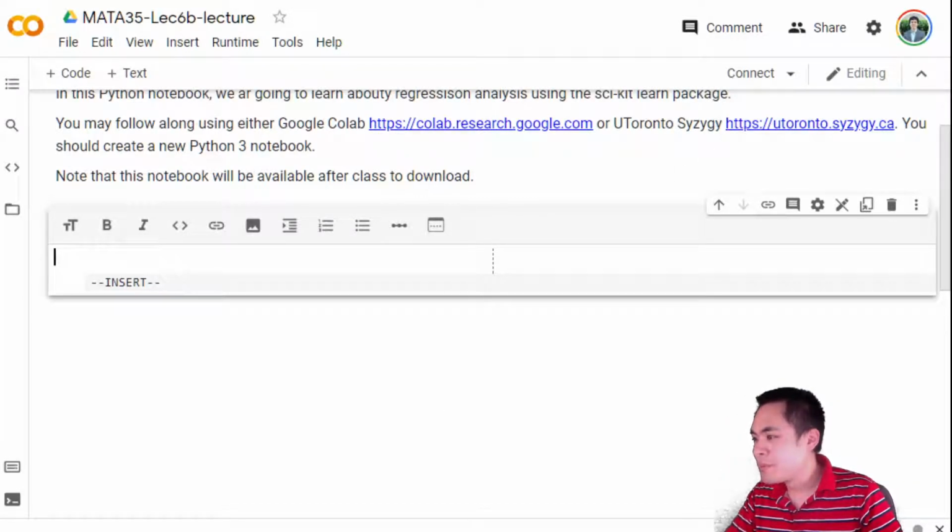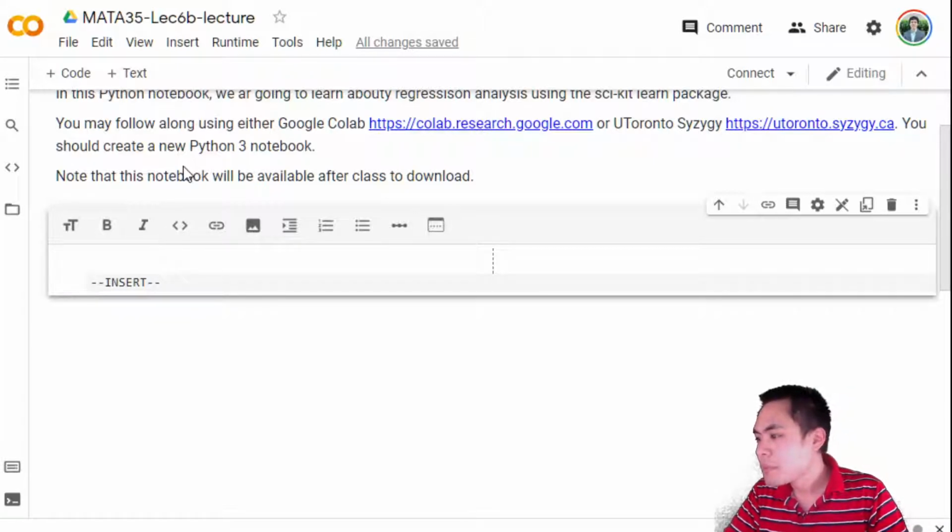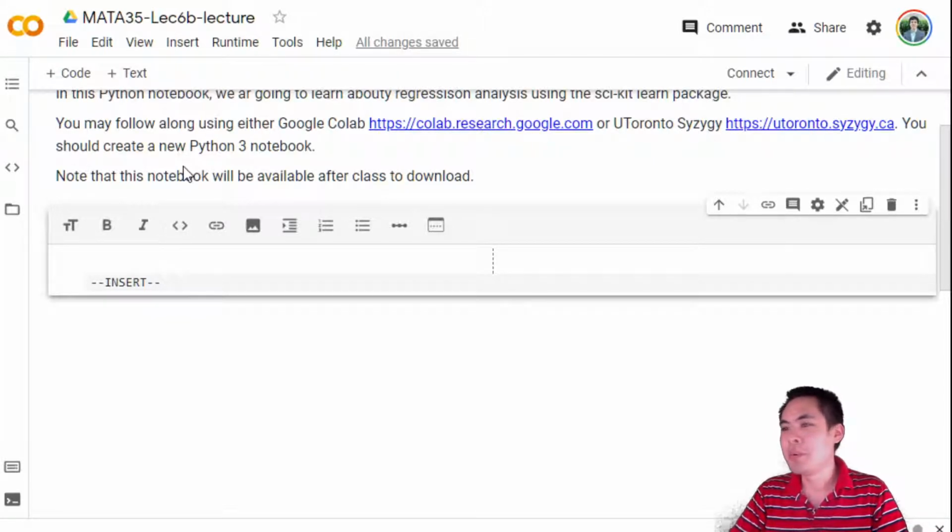Some people are talking in chat about using Python for research, and this is part of the reason I'm introducing this to you, because Python is one of the workhorses of data science and computational biology. If you're ever going to have to do an analysis on data, Python is one of the major options. The other ones are things like R. People used to use SPSS a lot, though I haven't heard as much about that lately. MATLAB, and there are a number of different choices, but it is no longer a choice for you all in this class because I'm making you do it.